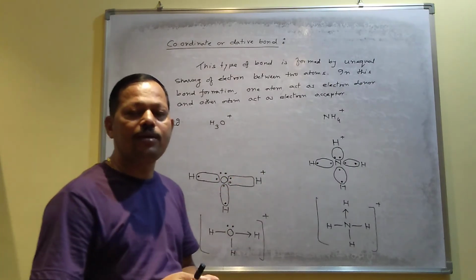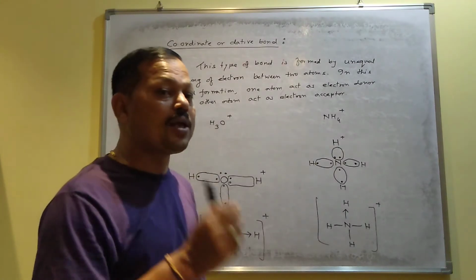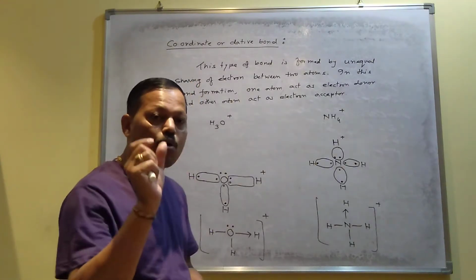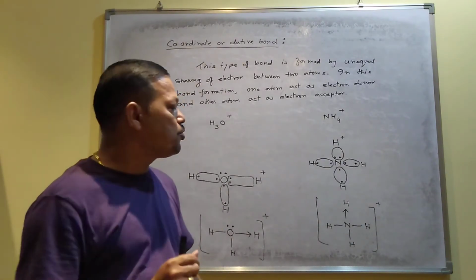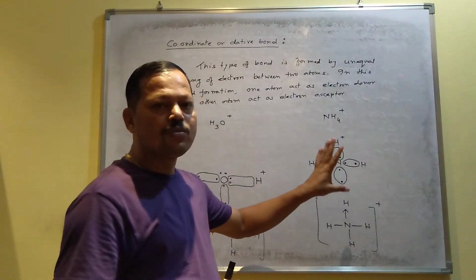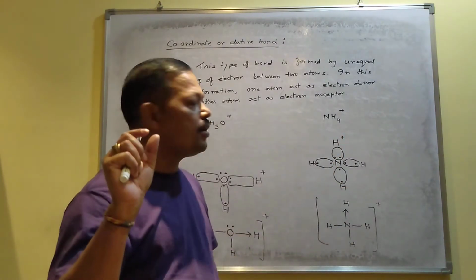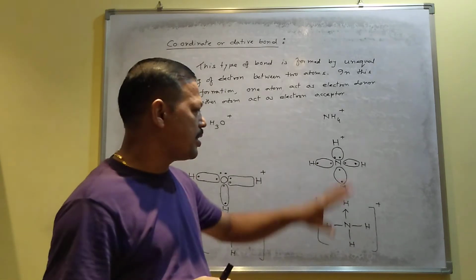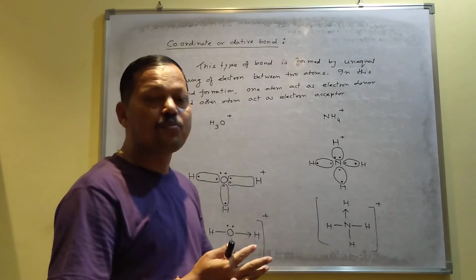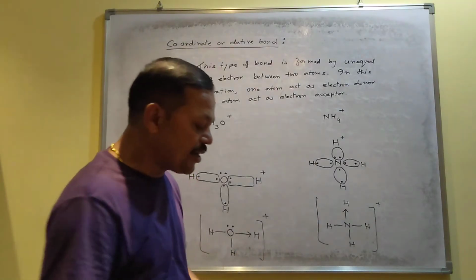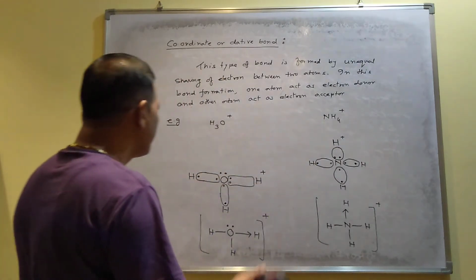In exam, you may get a question like this: draw the electron dot picture of this molecule by applying the octet rule. When the octet rule is mentioned to draw the dot picture, then one thing you should know: every atom should gain stability. I mean, every atom should gain the octet, I mean 8 electrons. In case of hydrogen, when it gains 2 electrons, it becomes stable. But for other atoms, it should gain 8 electrons. So that is called the octet rule.